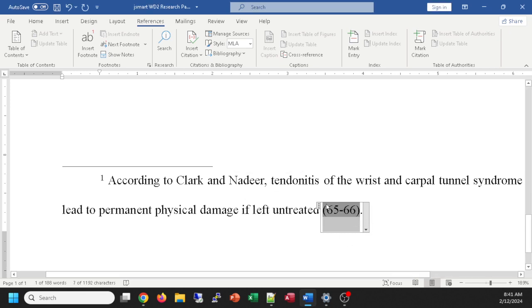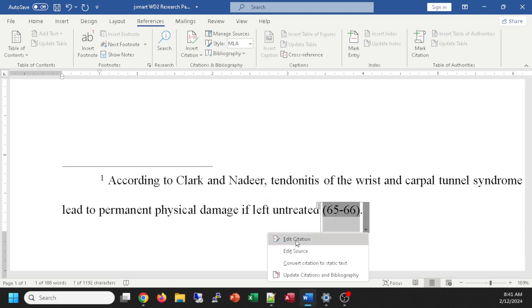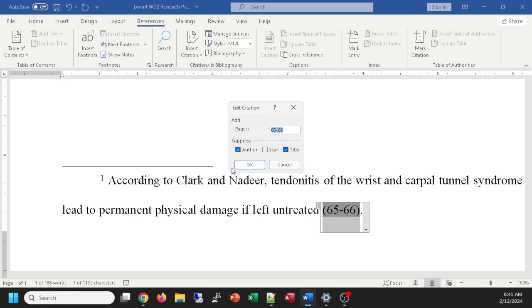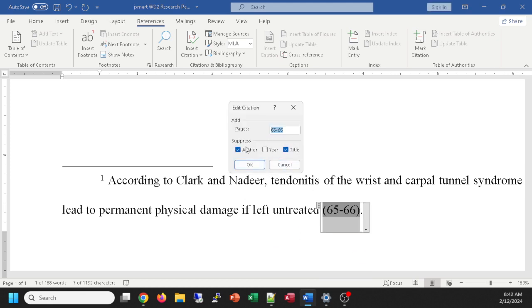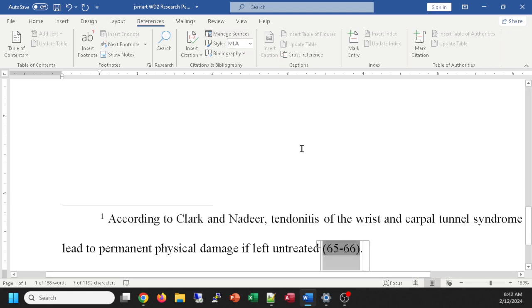And I guess the reason for that is since I've already mentioned the author here, I don't need to put the author's name here. But so in the citation, I can say, don't show me the author or title, just show me the page numbers. And that's something that you have to negotiate with your instructor. If they're asking MLA, ask them about parenthetical citations. According to Microsoft, MLA style allows you to have variation in your citation, whether or not you're showing different parts of it. So even though Microsoft thinks this is MLA, always check with your instructor of what MLA document they are going with.